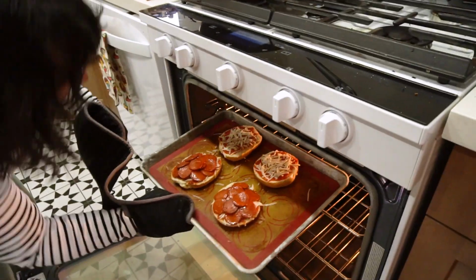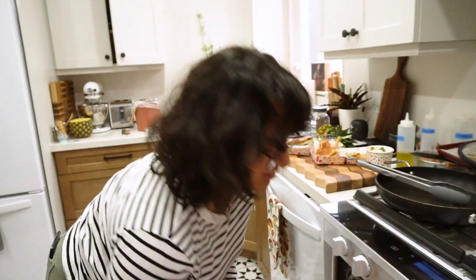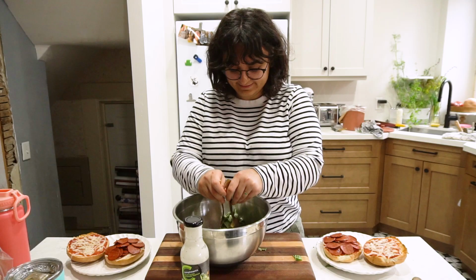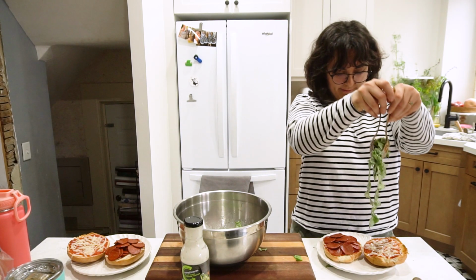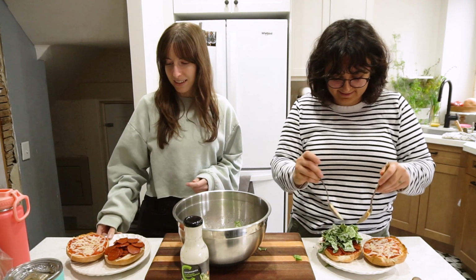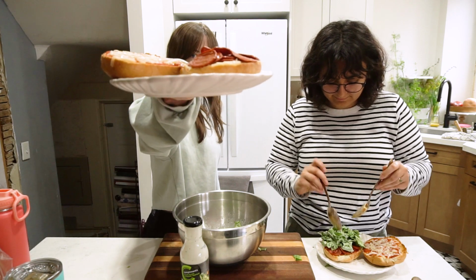We'll see. Should I put it closer? Oh wait, not on broil. Will that help? Probably. Let's put it on broil. Broil them a bit. Okay. Oh boy, she did it on the top bun. Should I just do it here? Yeah, because what does it matter? It's going together. Those crispy boys.